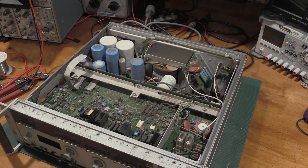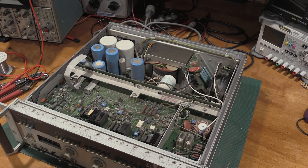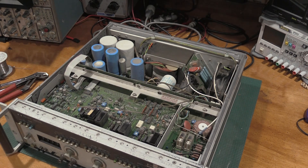The next adjustment is the period adjust. And that's the one that if you adjust it, you have to redo the whole instrument. I don't have the attenuator I need to get that done, so we are going to have to call it there. There's not much else I can do on this one at the moment. If anybody has any recommendations on a 20 dB, 50 watt attenuator that's pass-through, let me know, because I am now in the market for one. I'd love to get this thing fully lined up, but we'll have to call this one as is right now, just because of the equipment we have available.